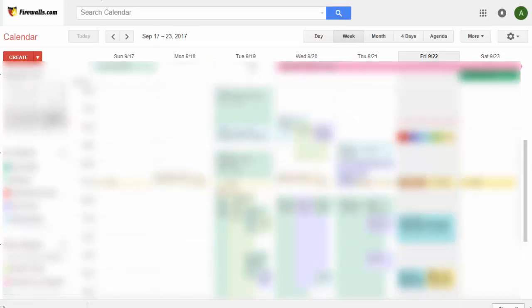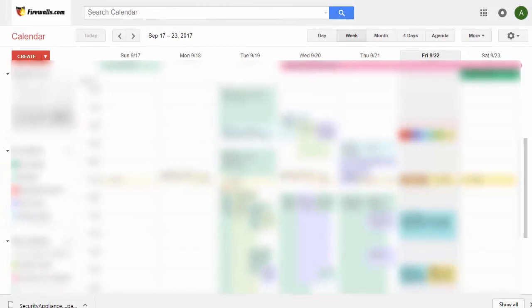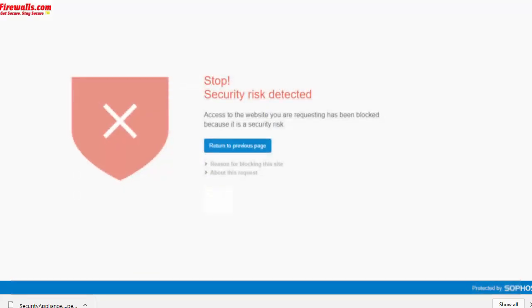We can see that we now have access to our Google Calendar. Okay, and we'll go ahead and reload our Facebook page over here, where we could see that our administrator has elected to block Facebook, where we could see that our Sophos XG Firewall is giving us this nice block message indicating to our user that this has been blocked because it's a security risk, and you as the administrator of course can determine whether or not you're going to block, warn, or allow based on our predetermined web categories or custom web categories within your web protection profiles.